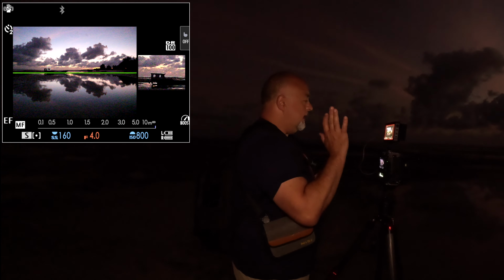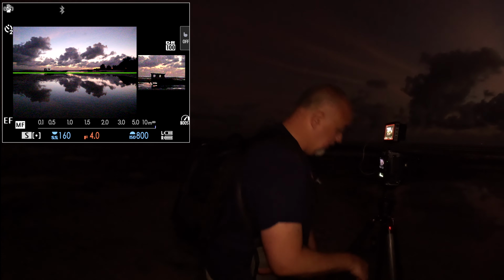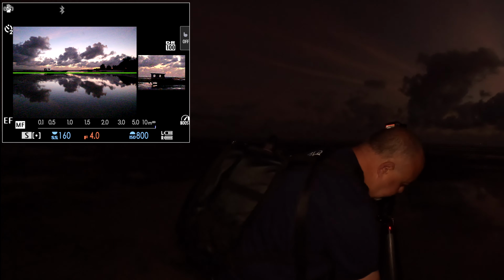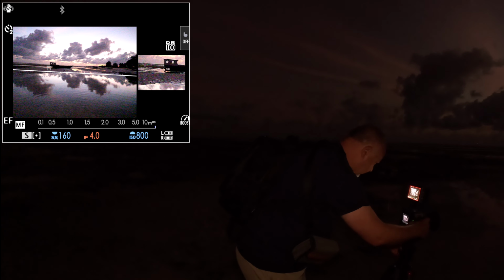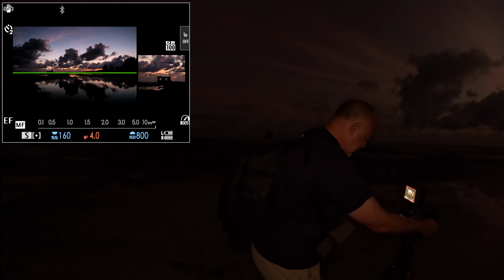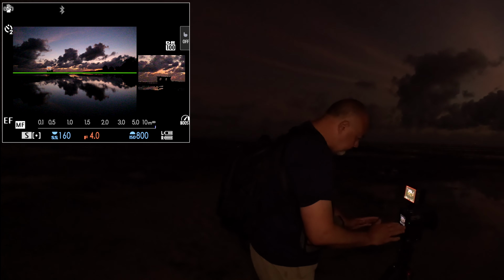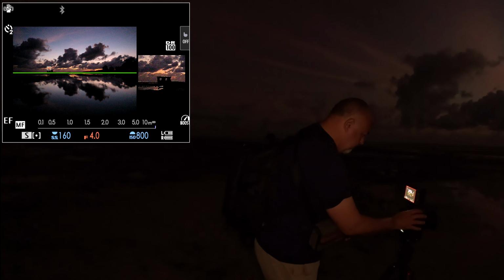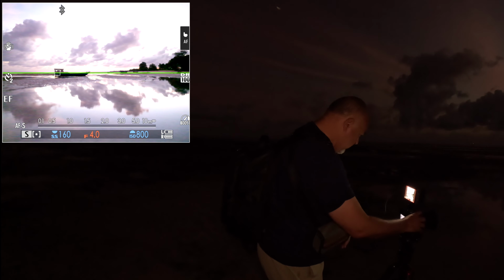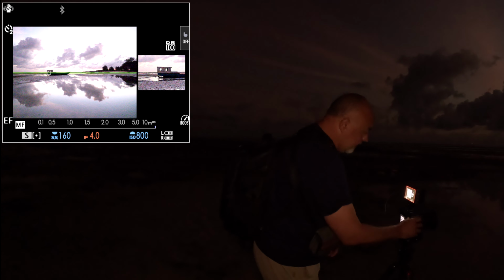So the first thing we're going to do is I've focused on that little, you can see there's a little boat out there. I was deciding whether to get lower, and I probably will. So I'll get a bit lower so I can have a bit more of that reflection in. Let's reset our cells up. There we go. And of course, the first thing I want to do is test out that polarizer, just like that. Okay. So we've locked our focus. I'm just going to reset that focus just to make sure that we've got it properly. And there it is. And now I'm going to set this on manual.